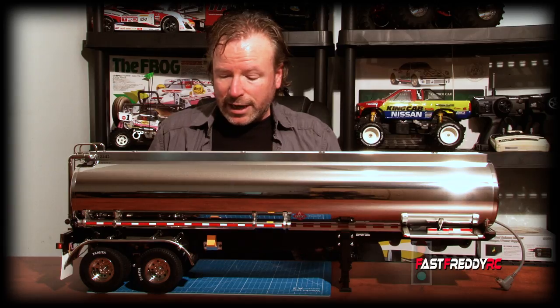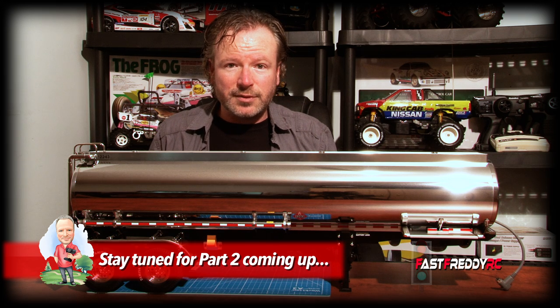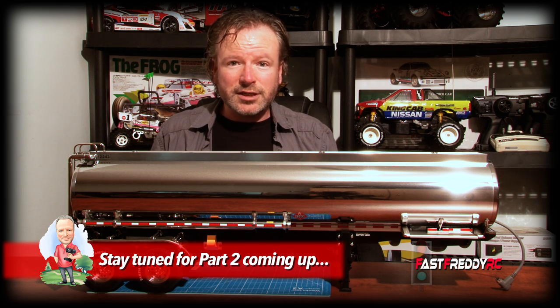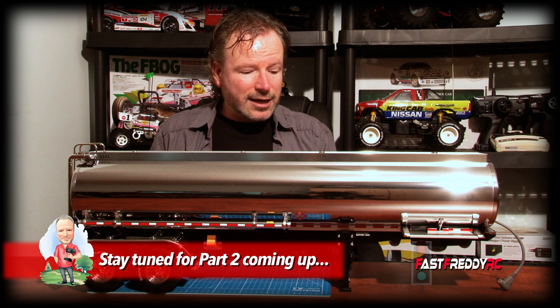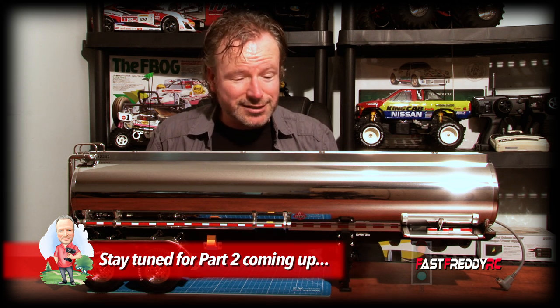So that's why they're there, and that is the only addition that I've added to this that is not stock. So now what we'll do is I'm gonna take you through that build process from start to finish. I go through each instruction separately so you can see what I'm doing. And hopefully this helps you on your fuel tank trailer build. So let's get to the build.